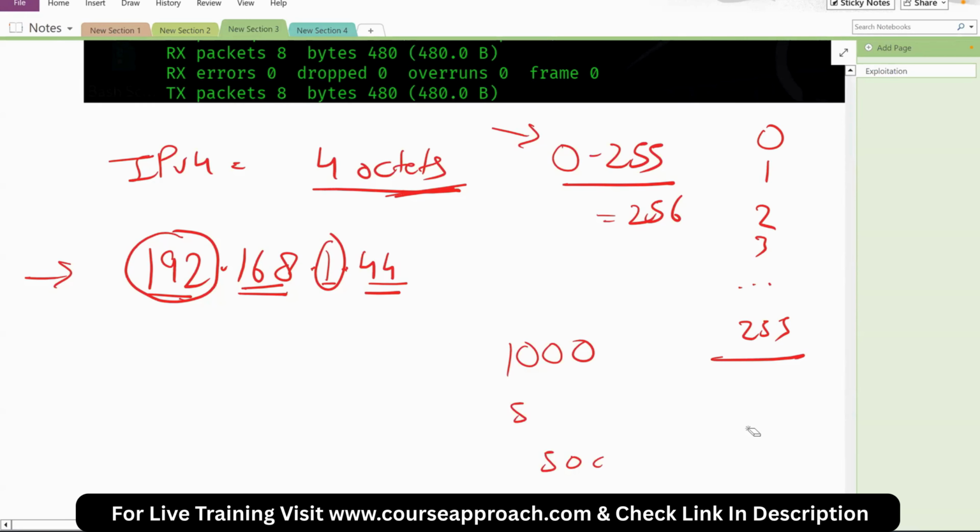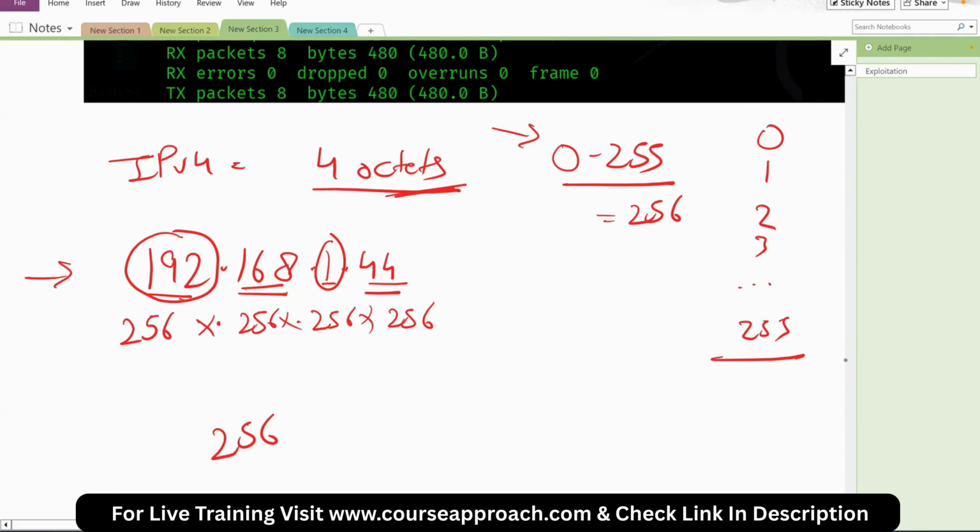Correct? So in the first octet, there are 256. Second octet 256, third octet 256, and the fourth octet also 256 values. So in each and every octet, I can get 256 values. If I multiply them, I can directly multiply them, or I can write 256 to the power of 4.